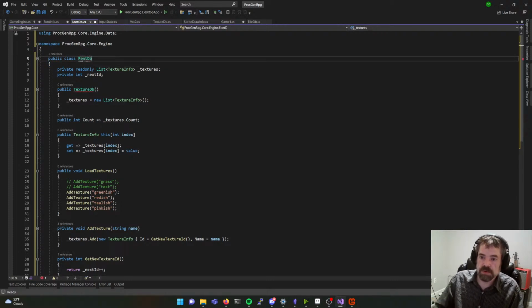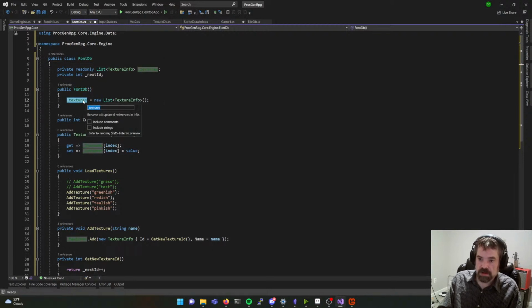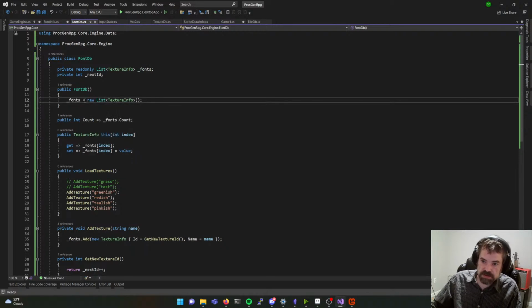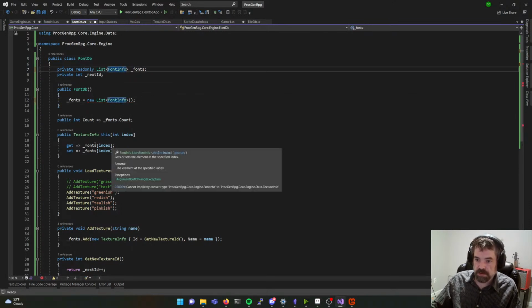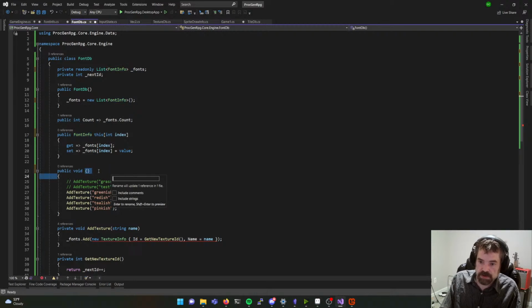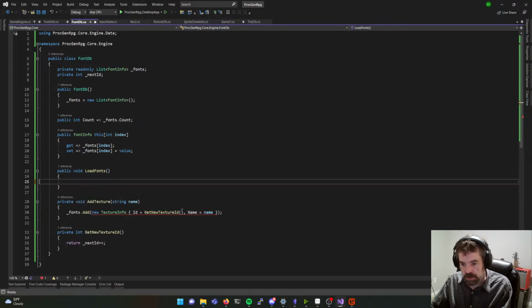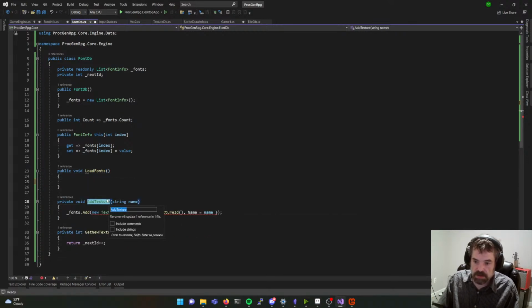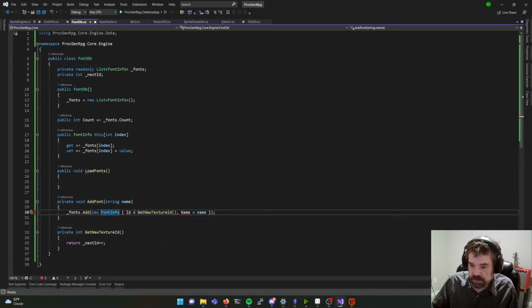Font DB, font info. Load fonts. Font info.